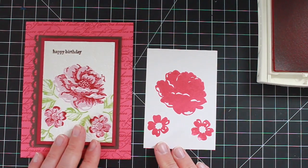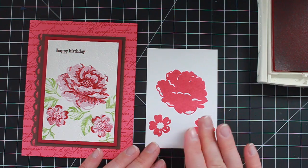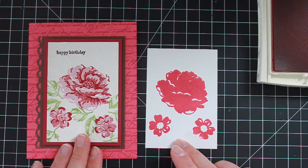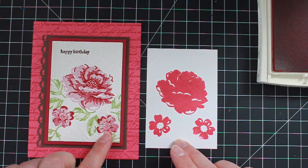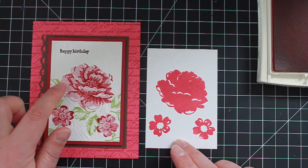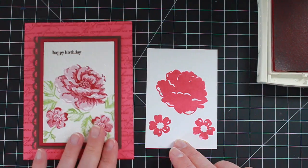Be aware when you're doing this technique that whatever the base image that you stamp directly on your Whisper White, whatever color you use is going to come out significantly lighter in your finished project. You can see this color here is actually Strawberry Slush, I promise, but you can see this color looks a lot different than this color.